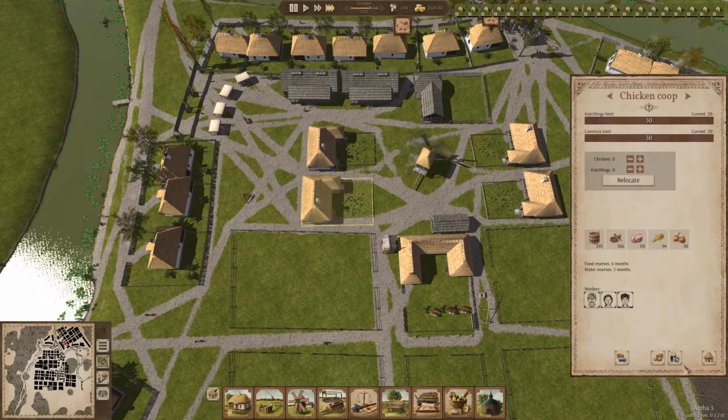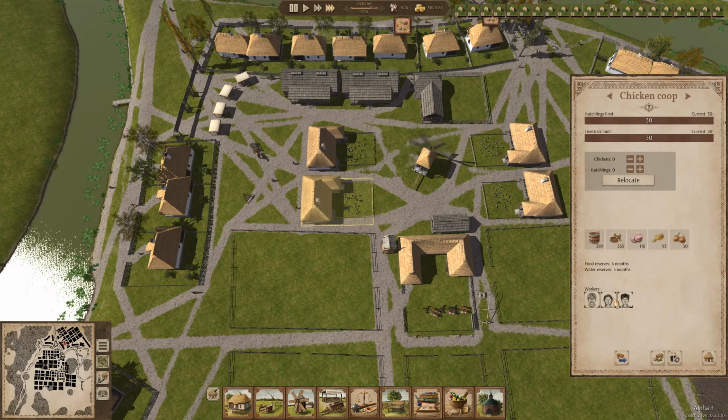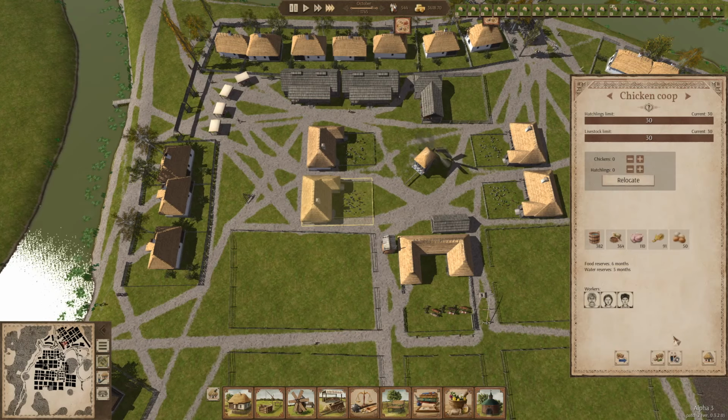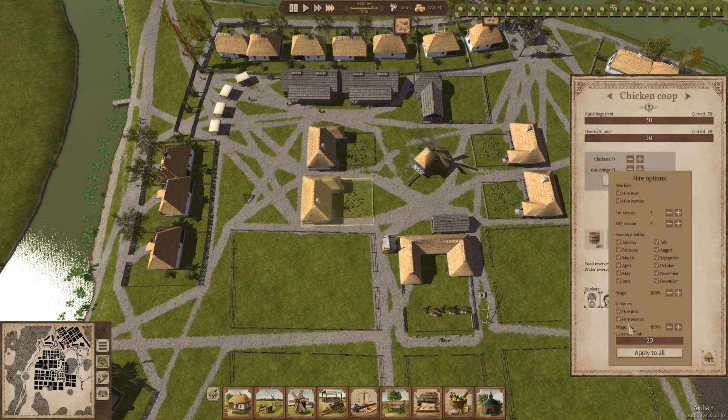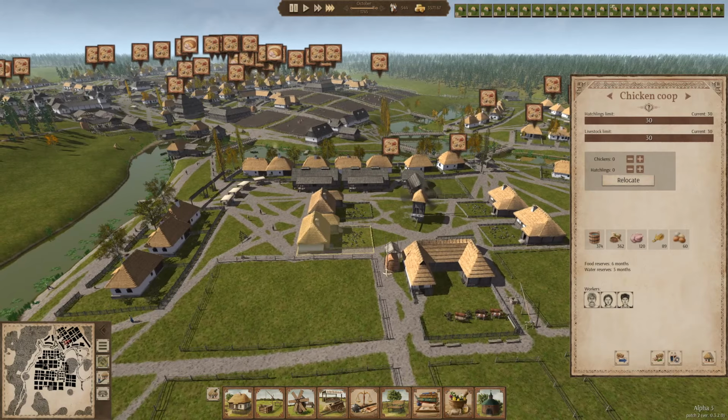Let's see if there's anything for... I'm just testing it out on different places. You can untick the seasons months. Maybe it's something to do with labourers. I'll have to have a look at that.